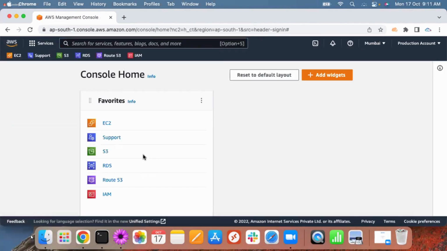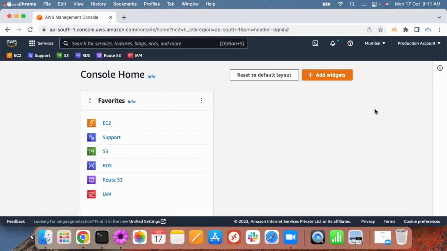Okay, I have successfully logged into my AWS account. Now I'm working as a root user. The root user has unrestricted, full access on this AWS account. Even closing the AWS account is possible for the root user. So I don't want to give the root user credentials to all the team members working along with me.